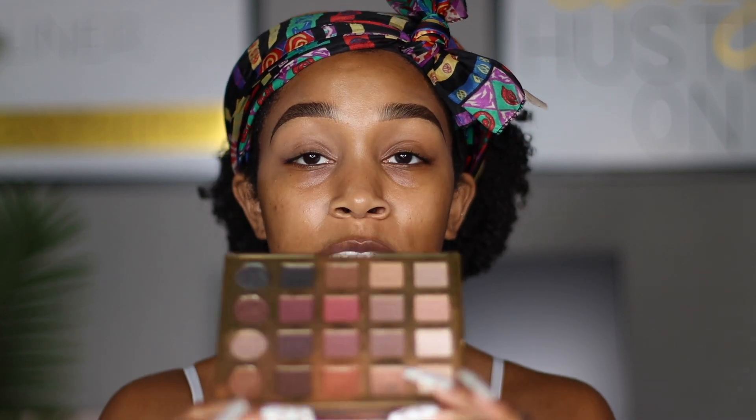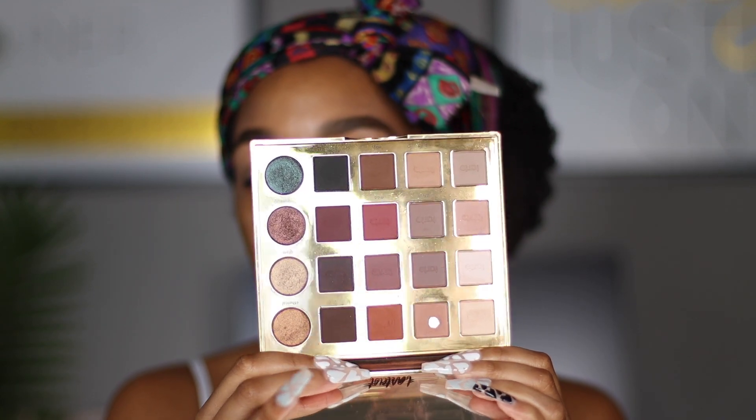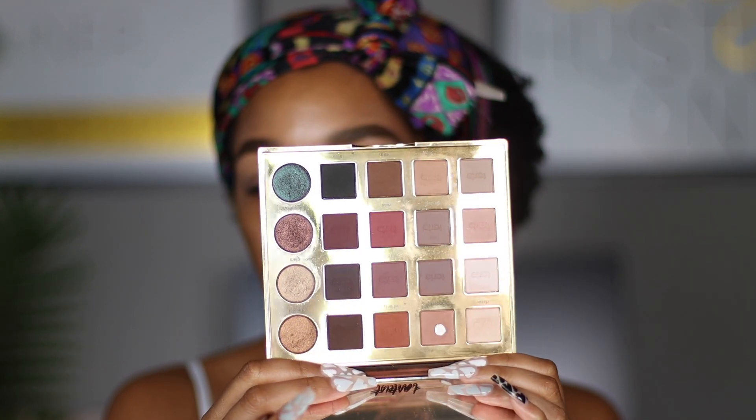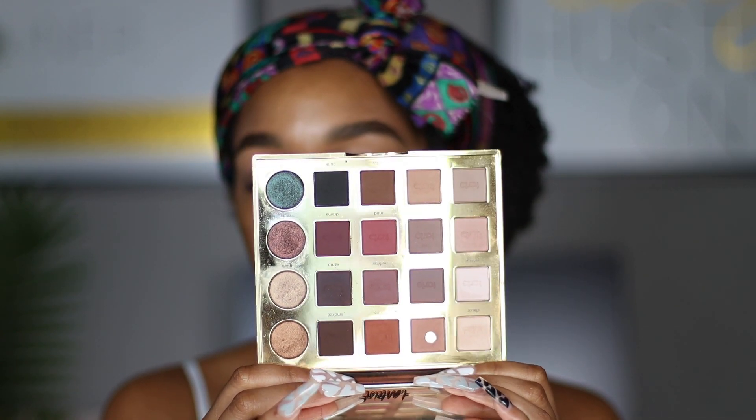But today I'm going to bring out an old favorite. I actually just finished organizing a lot of my makeup, so a lot of things were brought to my attention. I just love this product. So this is the Tardis Pro palette right here. I loved this palette when it first came out — it pretty much has every type of neutral shade that you would need, plus some additional shimmer shades in the corner right here.